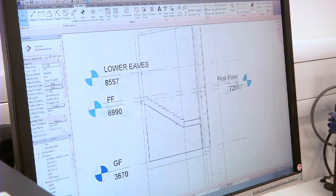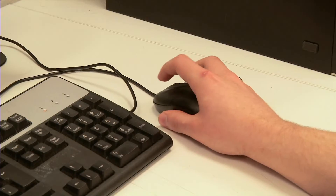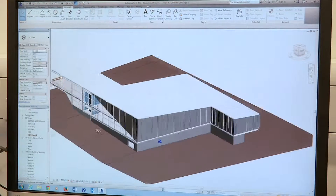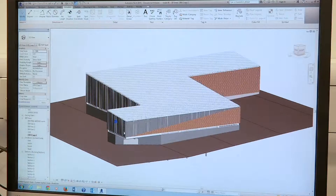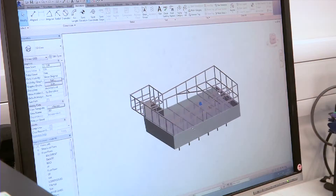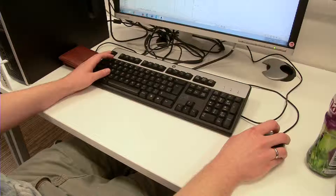The government has said that by 2016 all their projects have to be BIM projects. They really see it as cutting edge — something that will make the UK construction industry much more effective and can be exported as well. It is the architectural technologists who are best placed to actually deliver that within practices.